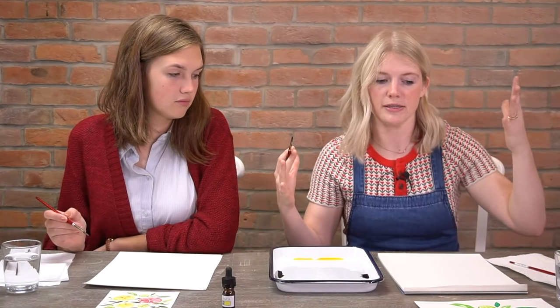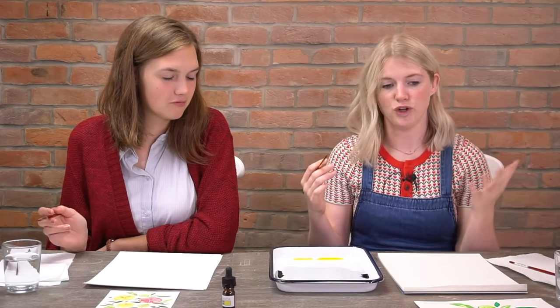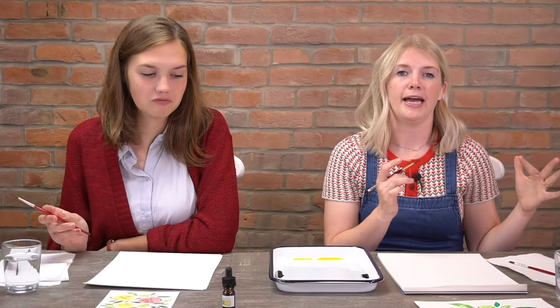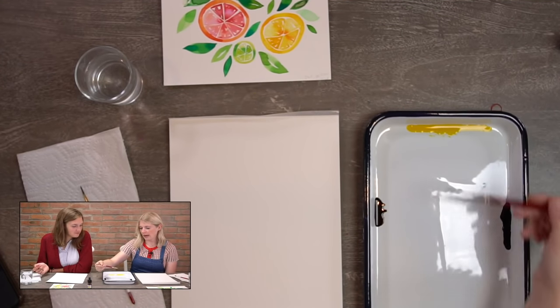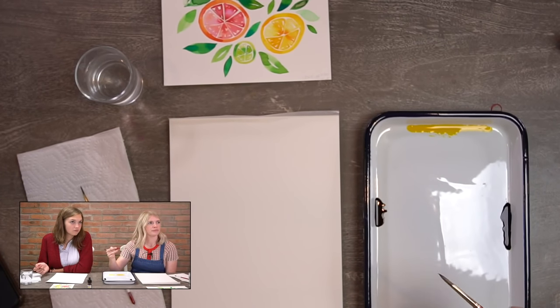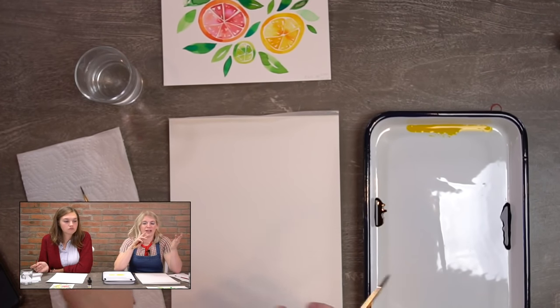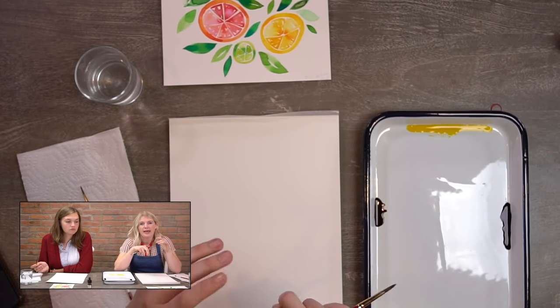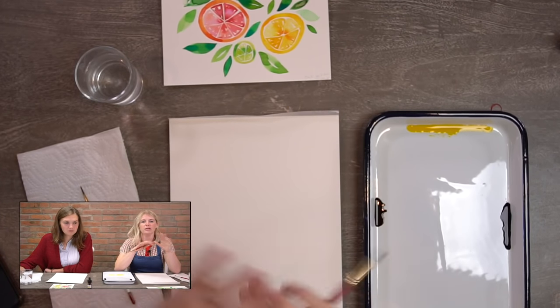To mix green, because we don't have green on this palette — you do have a bottle of green paint in the package we sent with the subscription if you want to use that. But to mix green, it's just mixing yellow and blue. So I put two piles of yellow on here and one is going to be my mixing pile. If you have PH Martin's, use a daffodil yellow, a Norway or turquoise blue, and for the magenta you can use a cherry red or a moss rose.